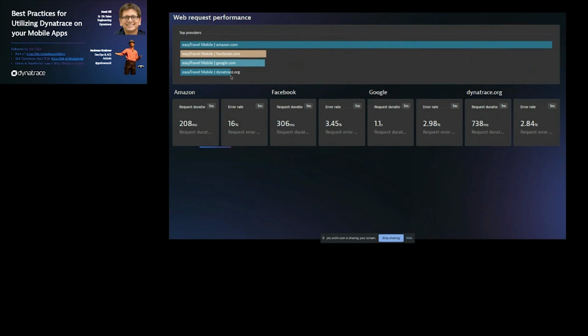And once I do that, I can visualize the data well. The data is available for both the business users as well as for the developers. You can run a USQL command to see, show me the errors that are happening by operating system, by application version, so you know which crash is happening. Is it happening only in Android? If it's Android only, which version of the app? Is it across all Android? Or is it one particular flavor of Android? You can do all those analyses easily in Dynatrace.